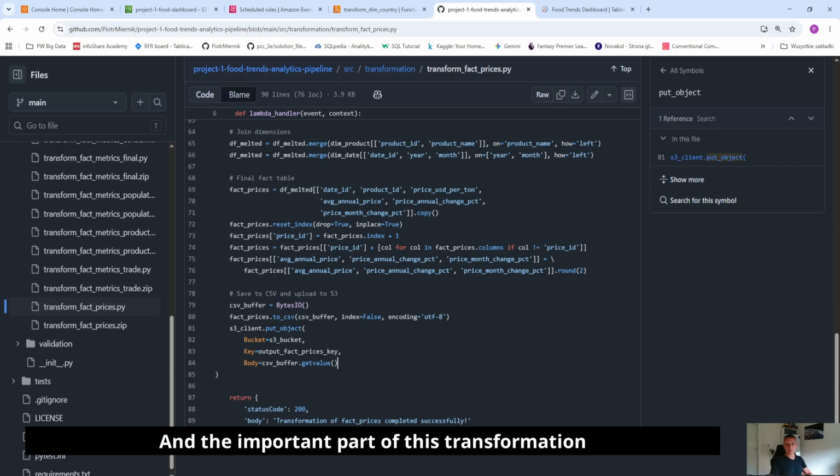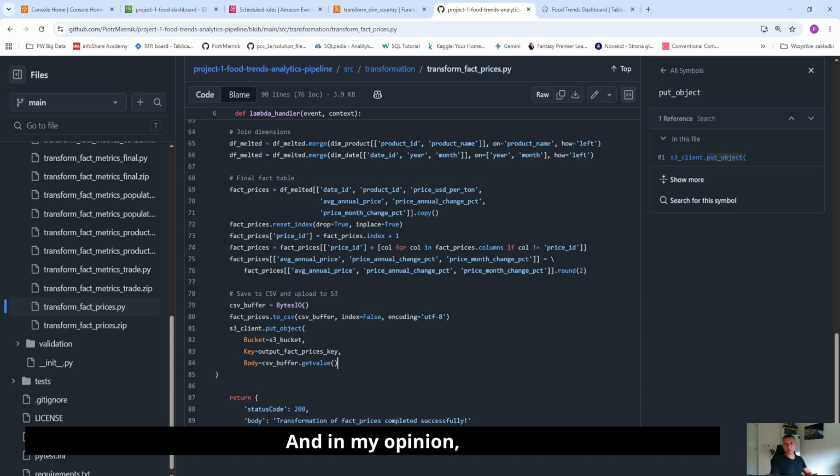And the important part of this transformation is the melt operation, which converts, as I said, the source data from the wide format into the long format, and it makes the dataset compatible with the warehouse star schema, where each row represents one product for one month.